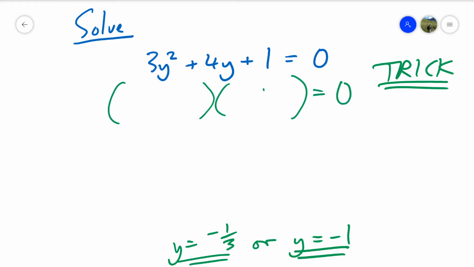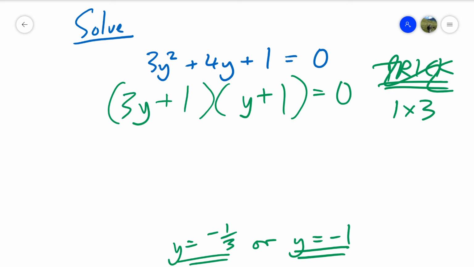Well, I can immediately see that it must be plus 1 because 1 times 1 is the only way of making 1, which then means, remember, we've said before, you have to have a y and a y. You can't split that up. So it's just a question of how do we make the 3? Well, there's only one way of making 3. It's 1 times 3, so it must just be that, surely. And if you like, you can multiply out to check. That is definitely correct.